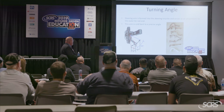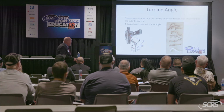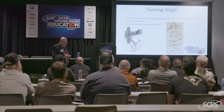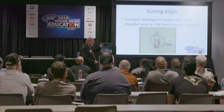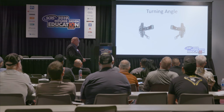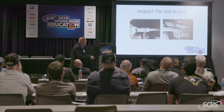Now, some of the older cars and some of the newer cars are going back to this, and some of your medium duty and heavy duty trucks have a separate serviceable piece for a steering arm, but for the most part, it's on the knuckle, and on some cars, it'll be on the strut, okay? And again, I can accommodate that bent part just by simply lengthening or shortening the tie rod, which is what most maintenance sublet shops would do. So again, it has to be equal from side to side in order for that geometry to maintain itself, and steering arms will typically bend right inside the sweet spot there, so look for your corrosive hot spots and your measurements there as well, okay?